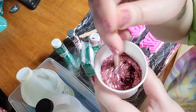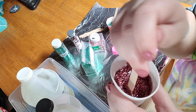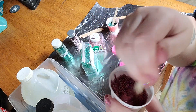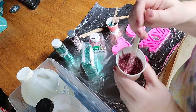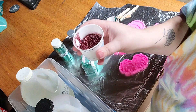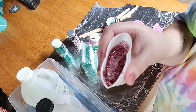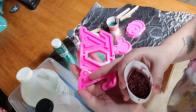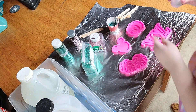Now I'm going to show you how I stir up the glitter. First I kind of push it down a little bit and then I start stirring, and I just keep stirring until it is completely mixed in. Basically you want it to be kind of thick and you don't want to be able to see through it at all. I like to use small paper cups for keychains because I can bend the cup to create a little spout, which makes it easier to pour the glitter resin into the silicone molds, especially ones with fine lines.